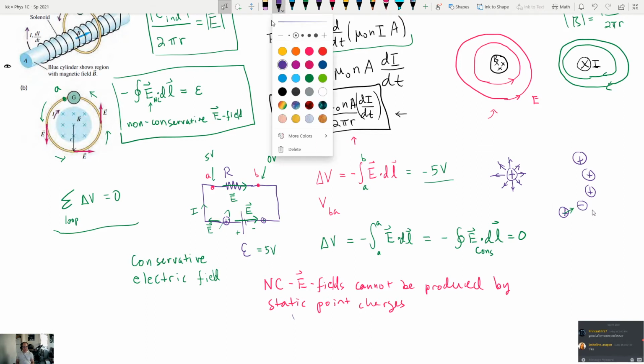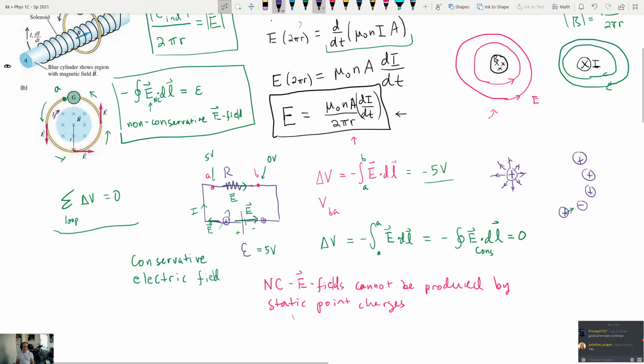So at least between these two, that seems to work, because the field lines for the negative charge are going to point toward the negative charge like that, right? So in between here, it looks like I've got this nice field that's going in a circle. But then as soon as you get to the other side, right here, now the field lines go this way and this way. So they've kind of reversed, right? So maybe you try to put another negative charge here, but then that's going to have the same problem as when we had two positive charges together. So you just cannot produce these circular electric field lines using point charges. It just isn't possible.